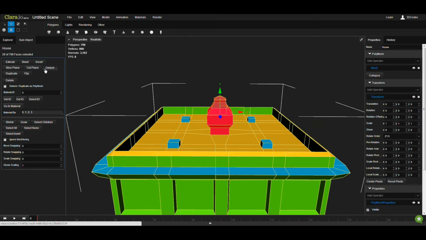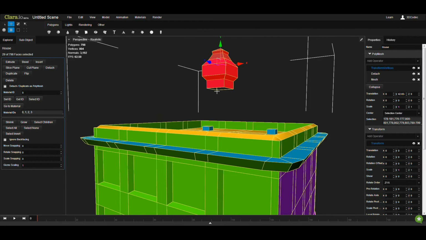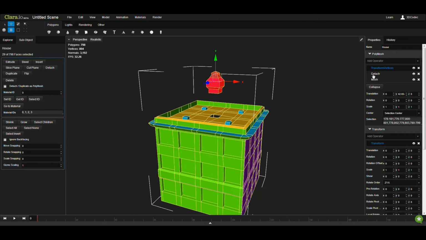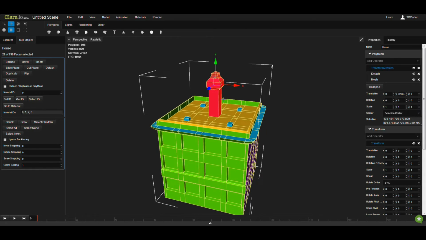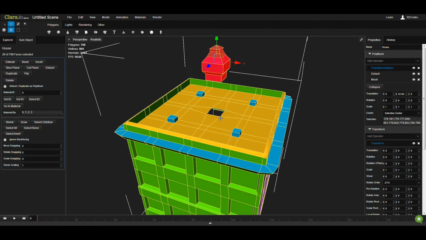So now I'm going to detach this. If I click on detach and move this, as you can see, around the border of the selections, I detach my part of the object from the rest of them. You have to enable detach as your operator, so you can easily go there and disable it. If you disable it, you can see that when moving this section of the object it is still connected and no detach is performed. So you can easily turn it on and you can see that it's working correctly.